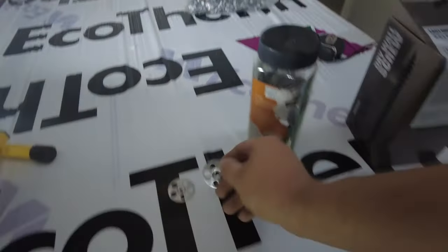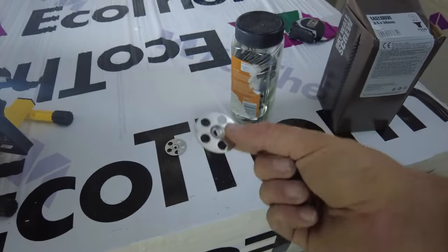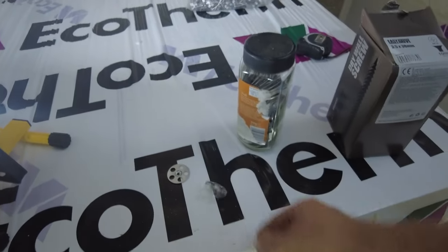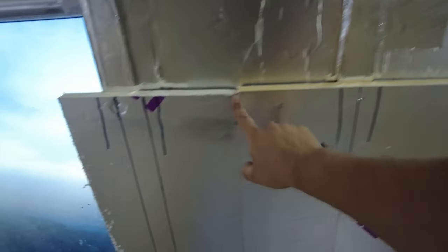Most of them are clout nails. Over here, around the window, I've used these. So these are tile backer board washers. So yeah, it's good to pull the actual insulation in, like here. Over this side, we didn't line up the edges with the rafters, so it's a bit off, but I'll just tape that and it won't be an issue.